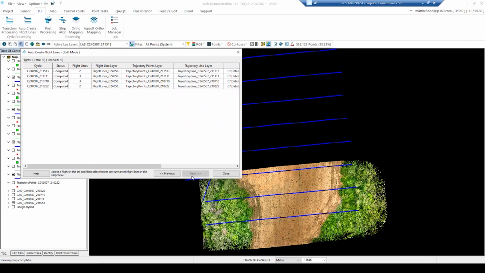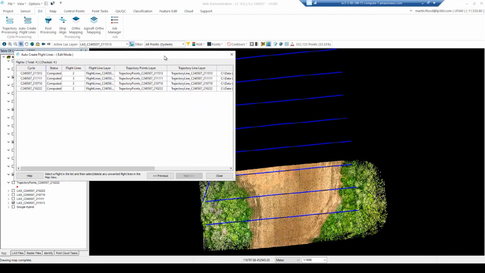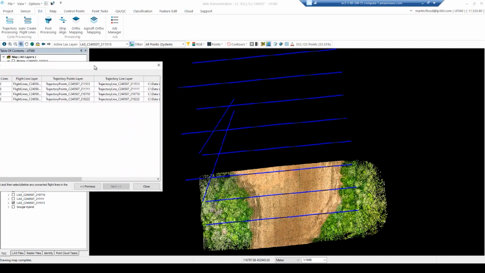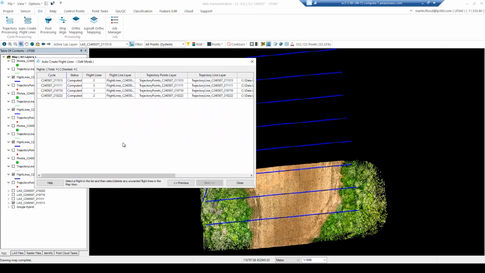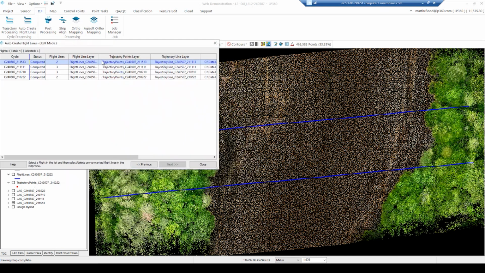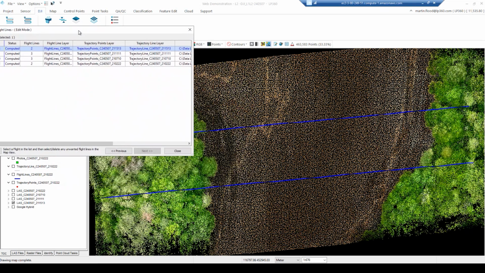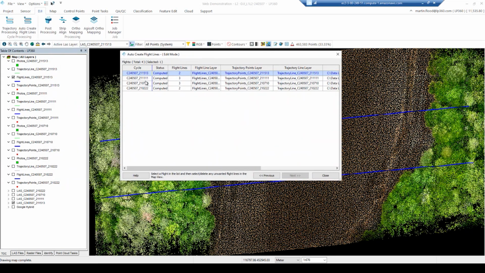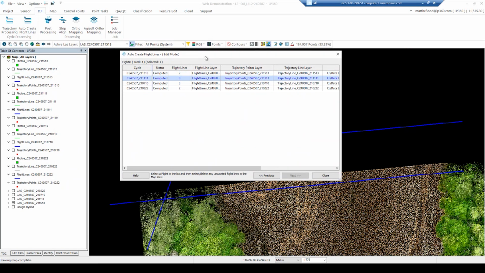So if I want to clean up some of those extra lines, if the compute mode didn't give me exactly what I wanted, I can go ahead and manually adjust them in edit mode here. And what I do is I select each of my flights here. It's going to zoom in on that flight, show me the lines. These two lines look good for this flight. Move to the next one.